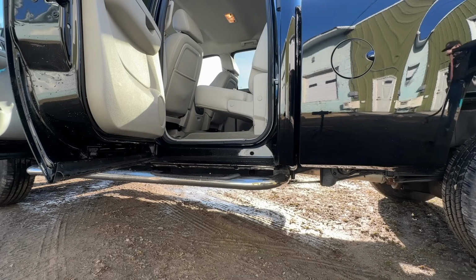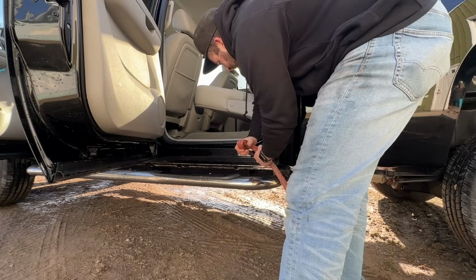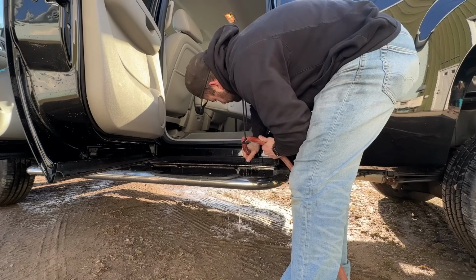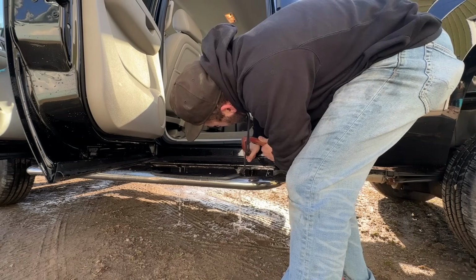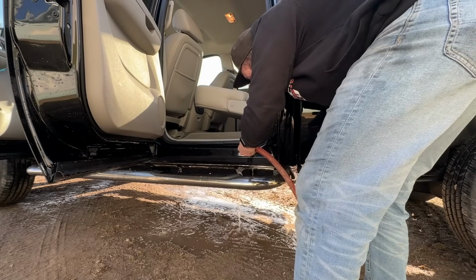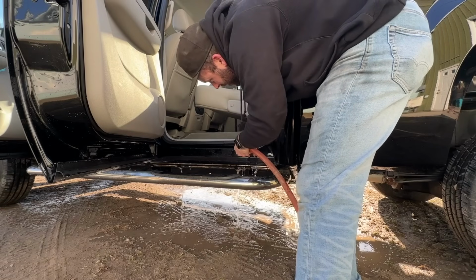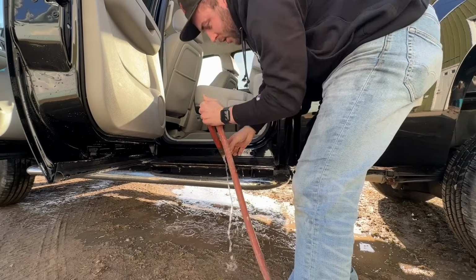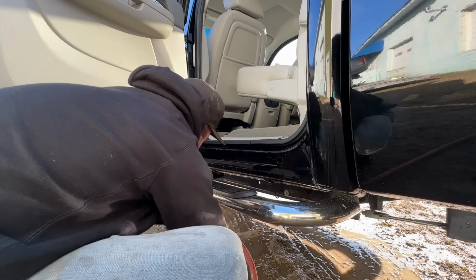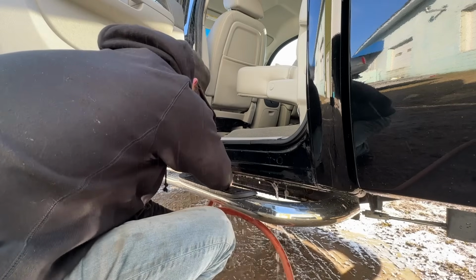All right, I think this thing's gonna have a fair amount of volume, so I'm gonna try and keep it clean. Get that hose in there. Now, we're certainly not gonna get everything out, but you can see there's a fair amount of water draining. Obviously, on the sides here, probably not getting all of that clean, but it's better than nothing, I feel. We're gonna hit that hole on the bottom of the rocker now. Also, this is kind of sketchy. It'd probably work better if I had an actual nozzle on this.